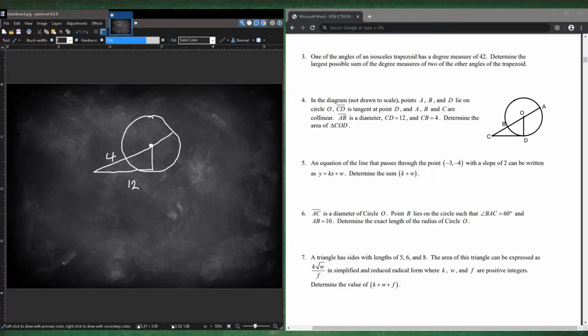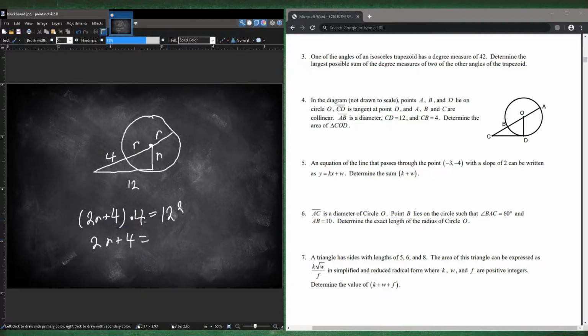And since this is a diameter, that means this is the radius, and this is also a radius, and this is also a radius. Okay, and they want the area of COD, so they want the area of this triangle right here. Let's first find the radius. So if you know inscribed angles and lines, one of the properties to find this radius is to add the entire side length right here, which is r plus r plus 4, which is 2r plus 4, multiplied by the outside part, which is 4, is equal to that line squared. So it's 12 squared.